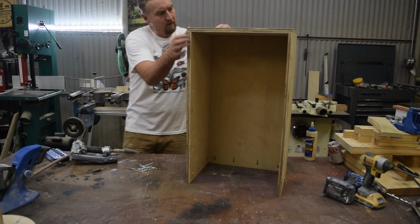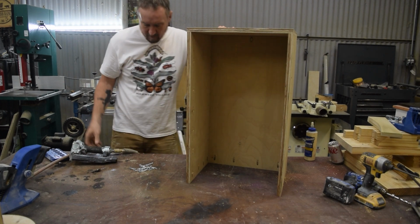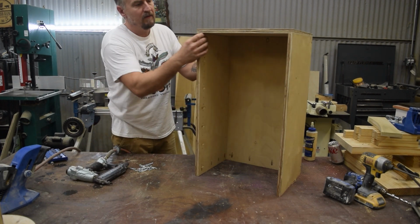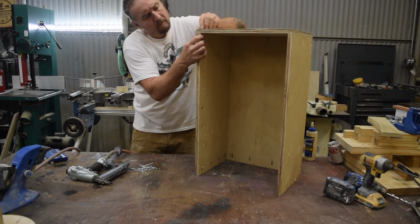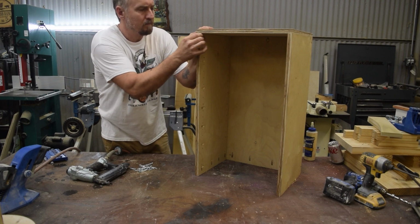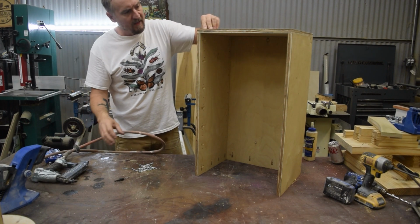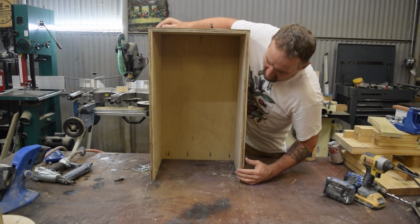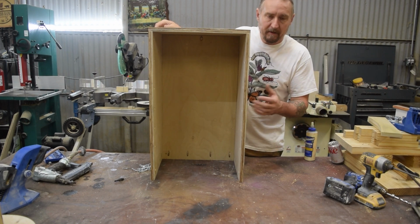Now I'm going to come to this back corner, do the same thing. Just perfect this. And there it is. And then finally, this last corner here. Nice and flush. And brad nail that one in. This is now the carcass, the meat and potatoes really of this bookshelf.